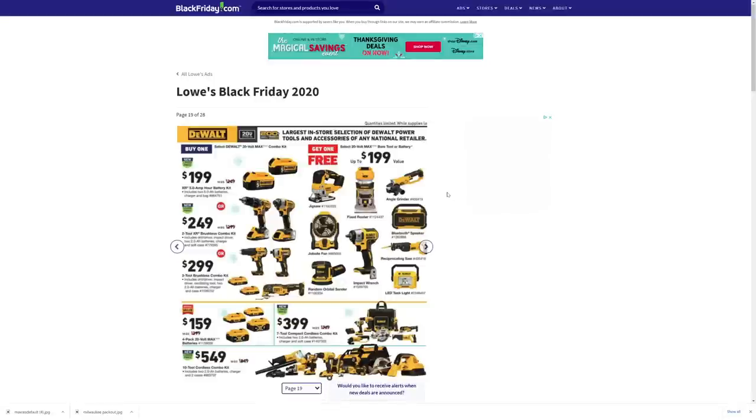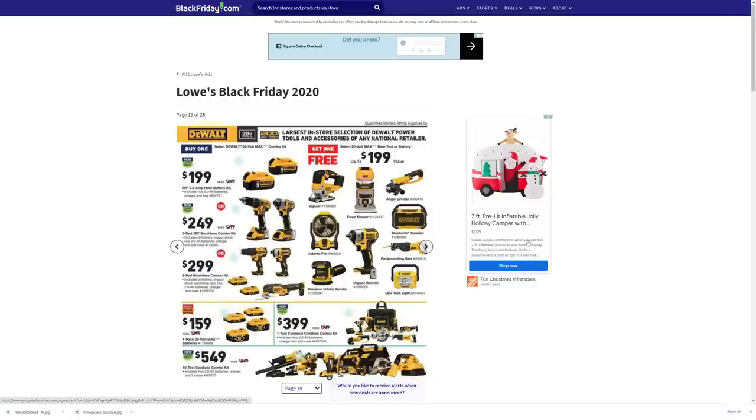There's your, we showed this the other day. That's all of the DeWalt buy one, get one stuff. So you either buy the 2 5-amp-hour batteries, or you get this kit, or you get this kit. And if you buy any one of these three, then you get to choose one of these tools for free. Very similar to what they're doing over at Home Depot. Except at Home Depot, the bigger kit would have been the 4-tool atomic kit, which we showed you that we bought a couple of weeks ago. And if you bought that kit, then you get to choose 2 free tools, which is what we did.